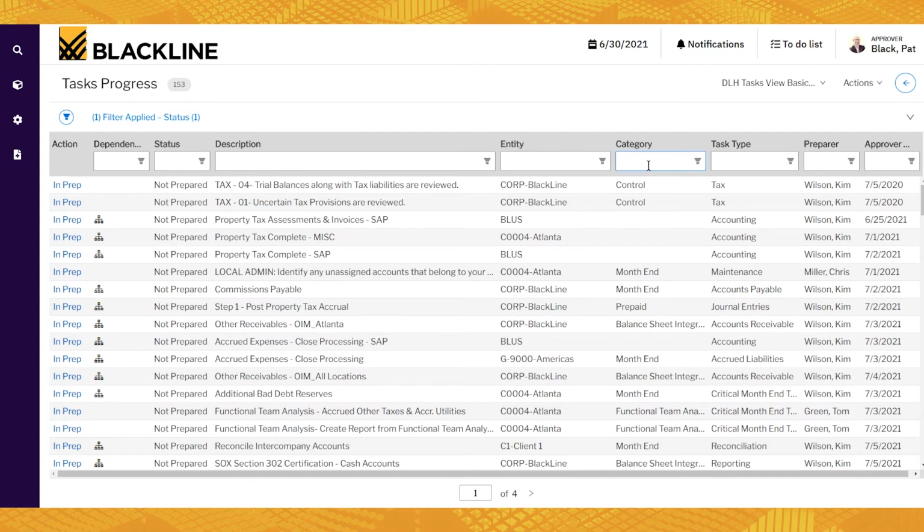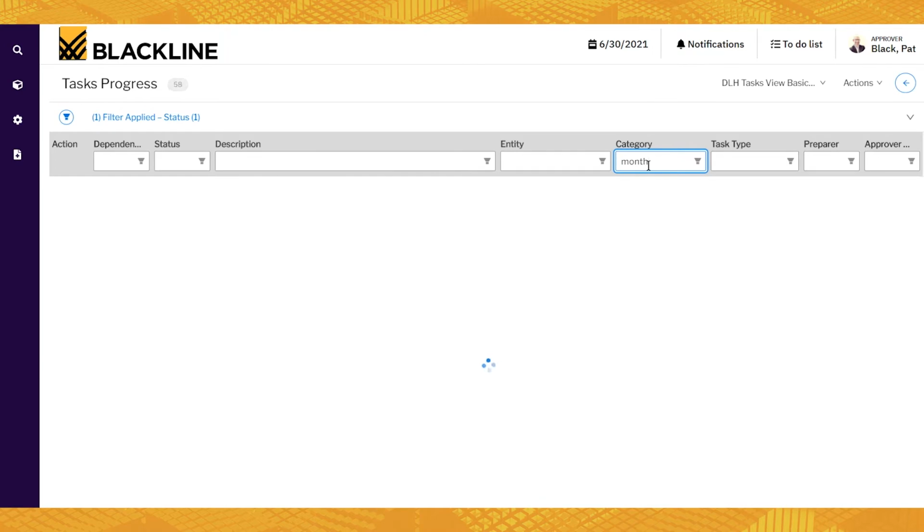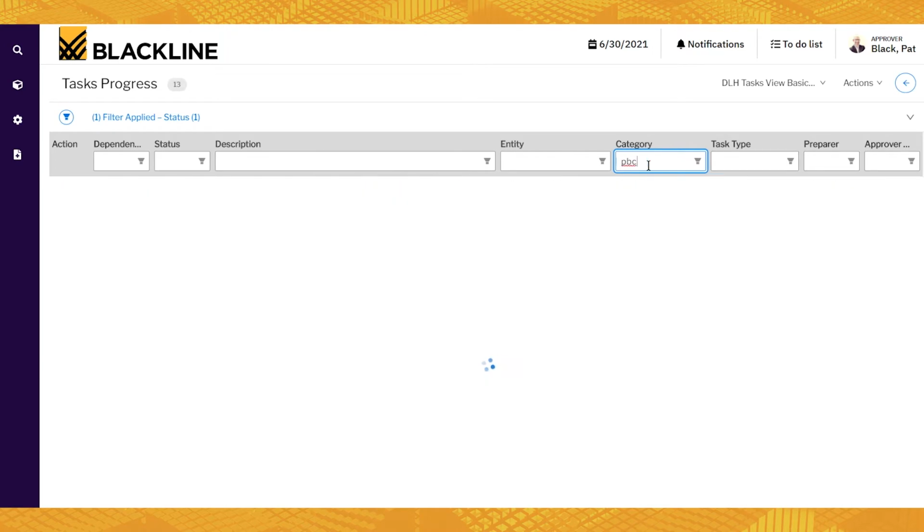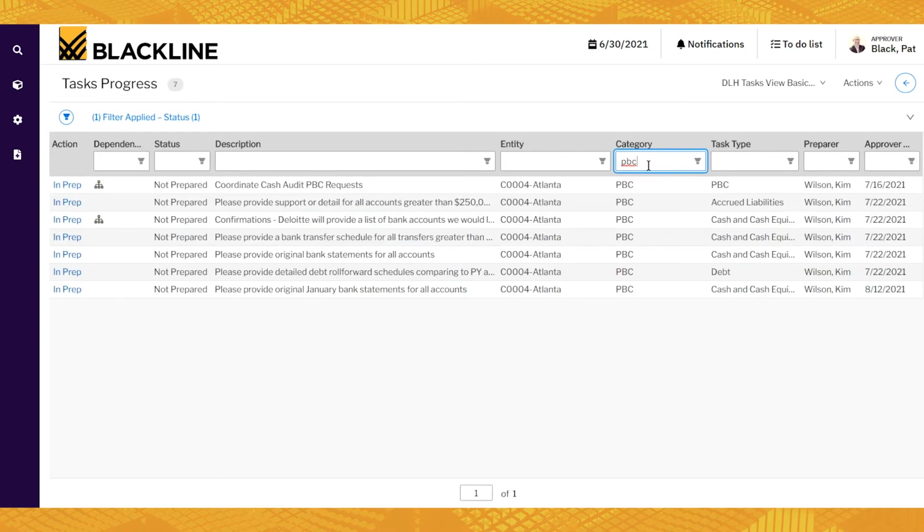Now, month-end close is not the only category. You might have that as one of your categories, right? That's what most people start with. But it's not the only one. Another one, and this is huge, having been a preparer, an approver, system admin, a lot of different things in BlackLine, and having been an auditor in my career and in managing the audits at most companies I've worked at, this is a huge use case because you can track all those requests the auditors give you.